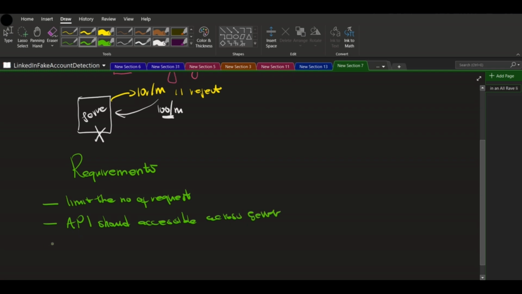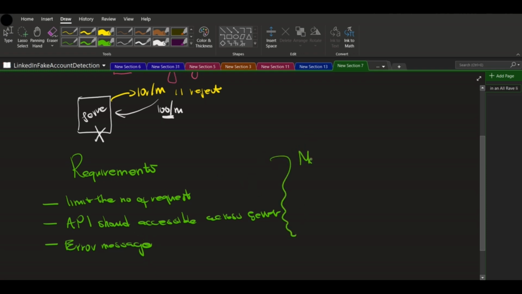If the user makes a request and we throttle them, there should be an error message to let them know that they have reached the limit of requests they can make, right?